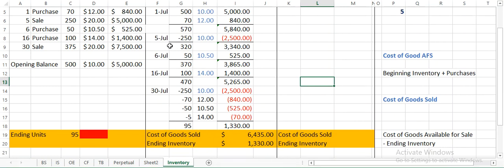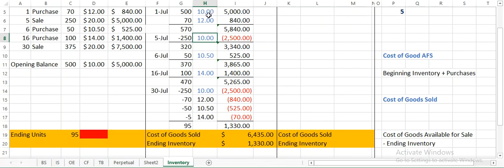The most complicated part about this is keeping track of the sales, because we remember that the value of our sales is based on the first layer that we would have had in our inventory. At the beginning of the month, it always starts at the beginning balance and then it moves forward. This is the first layer that we had, the $10, and we sold 250 out of that in the first set of sales. And of course, in the second sale, which was a lot more, we had to take from all of the other layers. But we always started at the top and moved down, and we didn't move to another cost layer until we completely wiped out the first one.